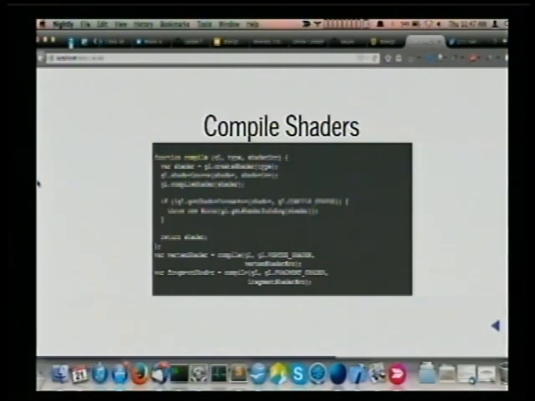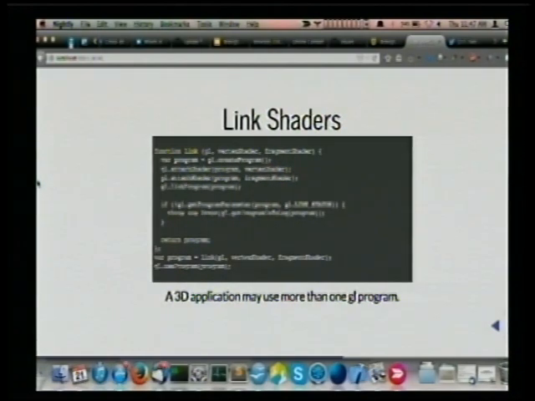So I recommend, as you're going along learning this stuff, writing it by hand, take code and DRY it up, right? Don't repeat yourself. Put code that you write commonly, start writing your own library of helper functions and start putting them all together. So once we've compiled them individually, we need to link the compiled vertex and fragment shader together. And so another helper routine that I've written, link, right?